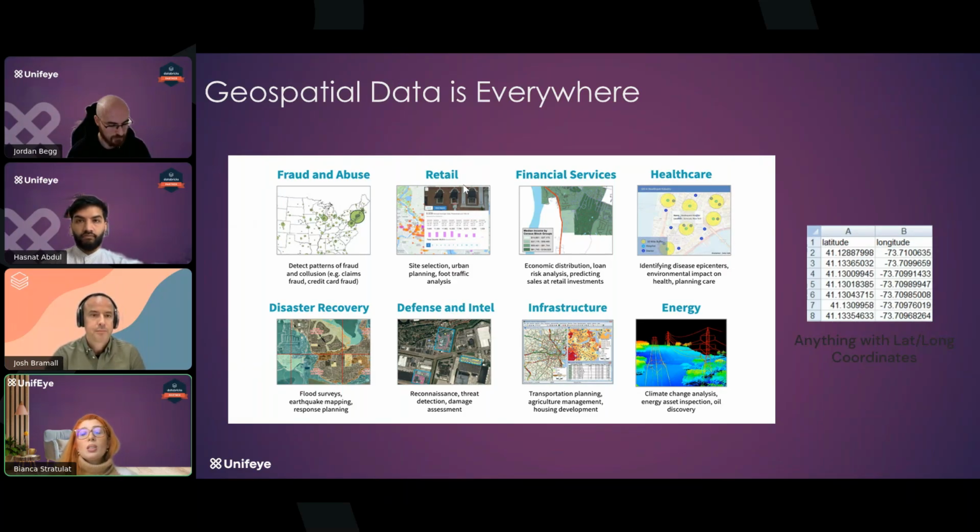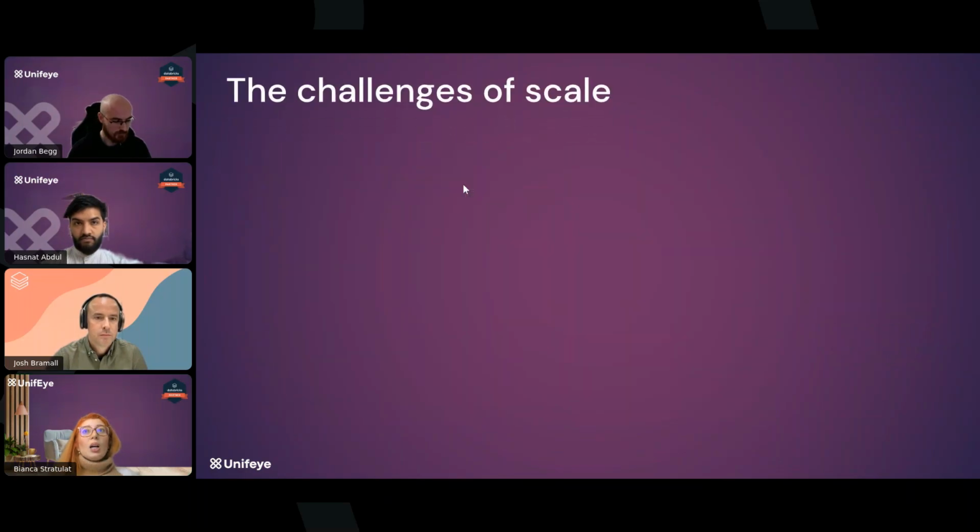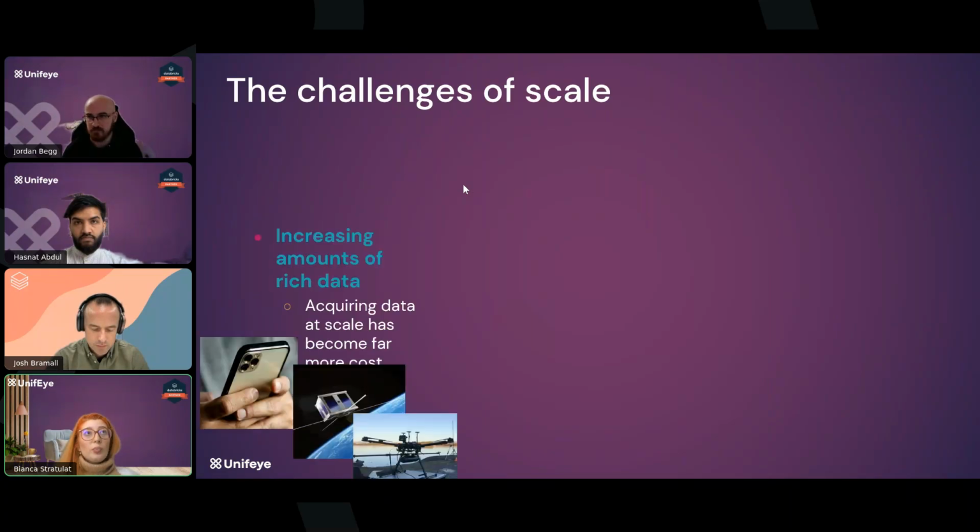It takes these traditionally heavy geospatial information systems bound data sets and makes them part of your everyday analytics. It's fast, it's collaborative, and ready for AI. So, if geospatial data is everywhere, why isn't everyone fully using it? This is the question that we are going to answer today. So the short answer is scale, but let's look at the three main challenges.